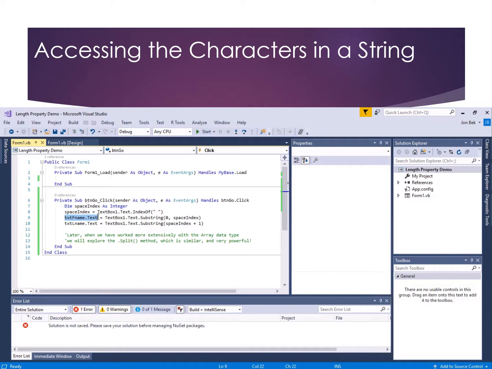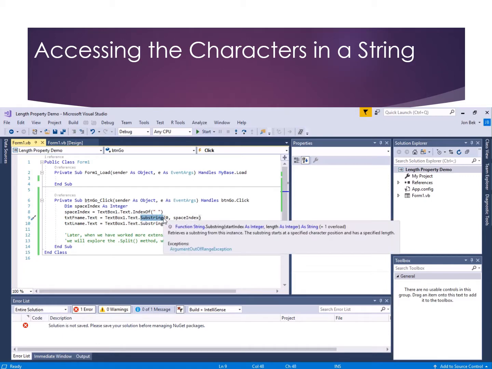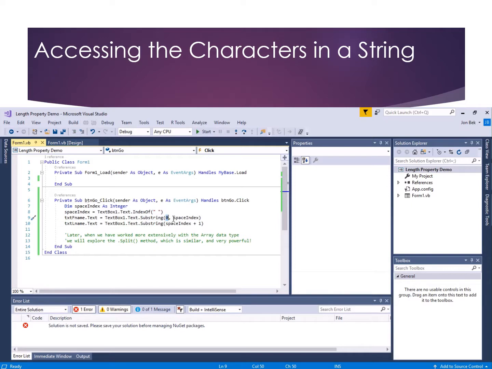And I said, okay, let's take the text fname box, the text value of that, and let's assign that to be equal to the original text box string substring, which is the new function we're learning here, the new string method. And we're starting at the beginning and going through the space, that is the numeric value of where the space is found. So what we previously identified, count how many in that is, and then that's the character position that we want. So 0 through this. So if it was JON space, so for it's going to go 0, 1, 2, 3. Okay, so 0, 1, 2 characters will be placed into text fname.text.